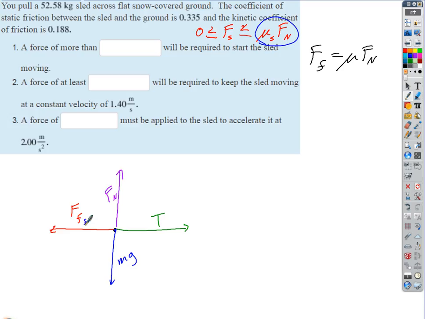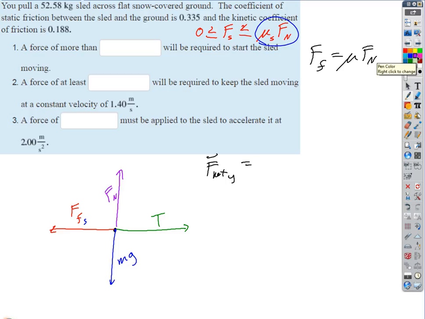So then when I set up for part one, that's static. Let's set up our equations of motion, because we've got this broken up into horizontal and vertical parts. So what about vertically? If we look at the net force, I'm going to put a sub y there to tell us it's vertical. What is going to be the net force vertically? It has to be zero because there's no acceleration vertically. So whatever forces I add up here are going to equal zero. Well, what are they? What's the positive one?